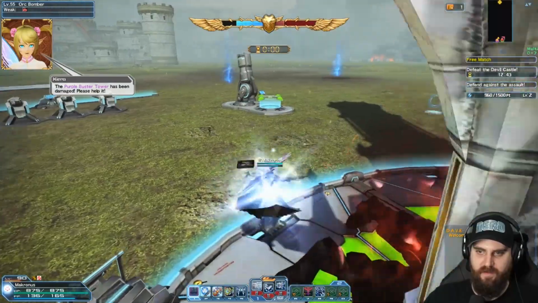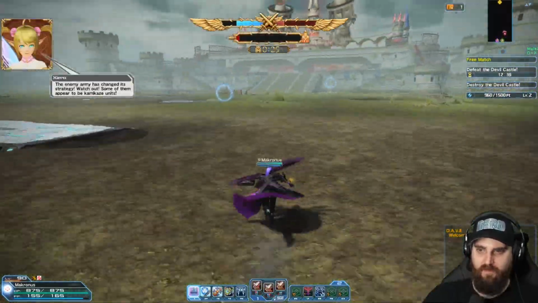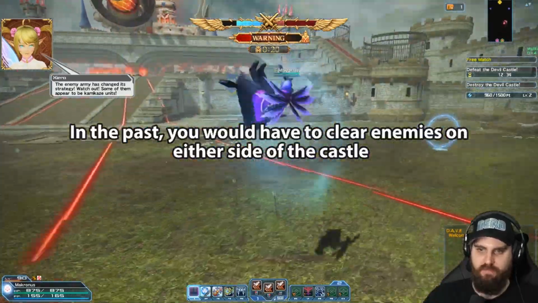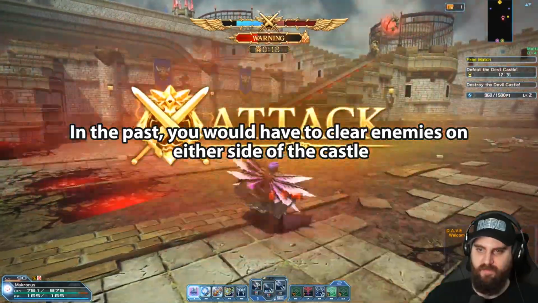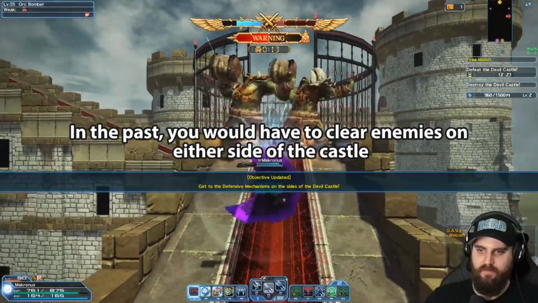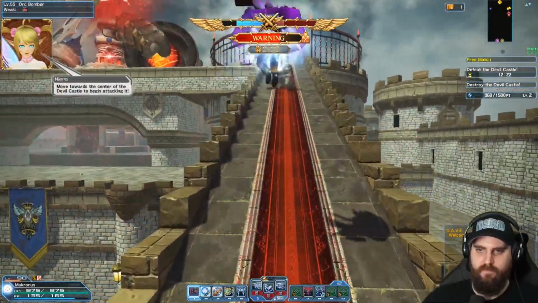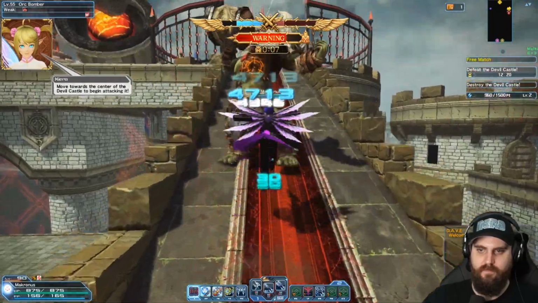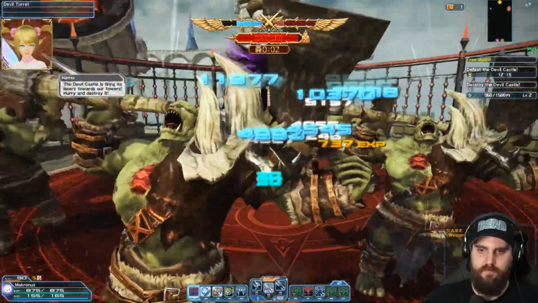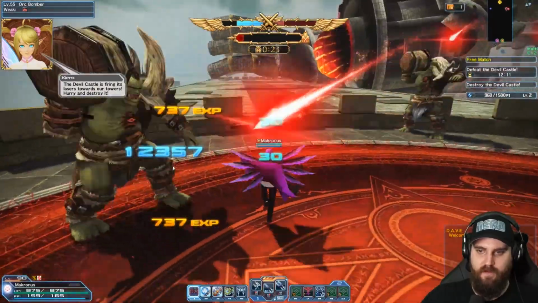All right, now it's my turn. So now in solo mode, you only have to kill one side. Before, you had to kill both sides of enemies. Clear the enemies on both sides, basically. So we see the enemies on the right here. That's what we're going after. All right, there we have it.